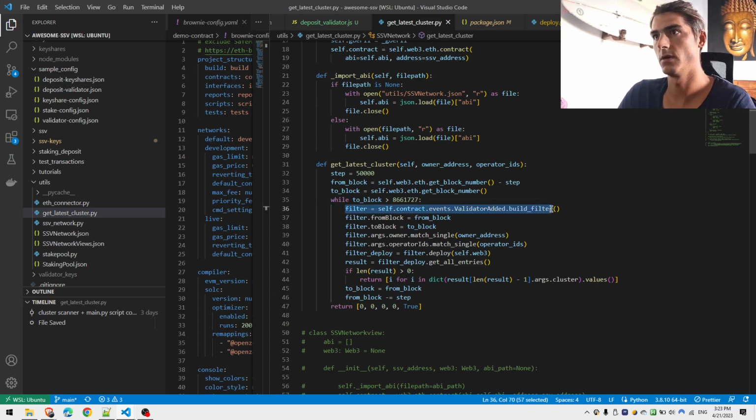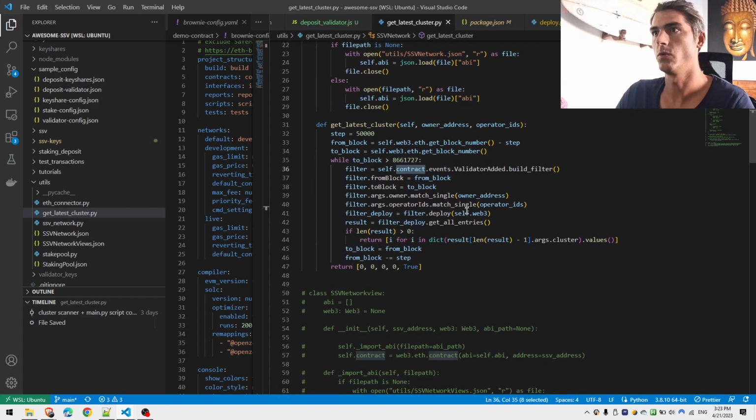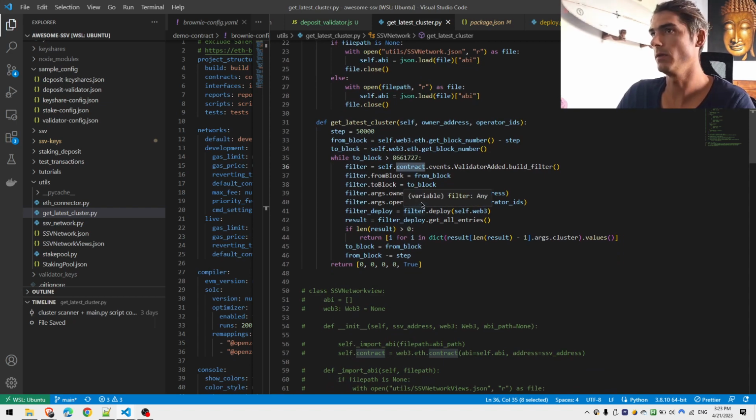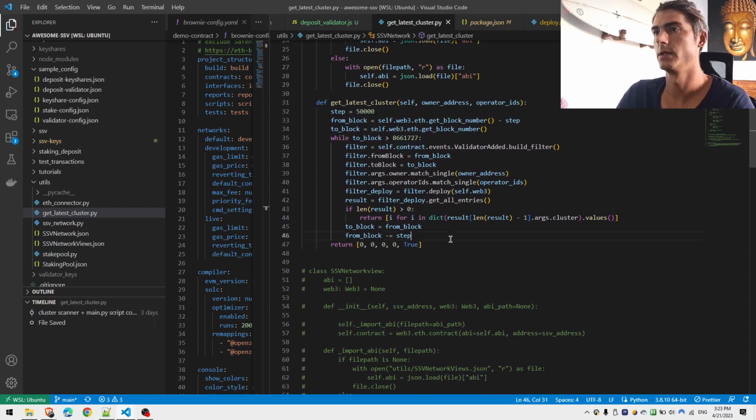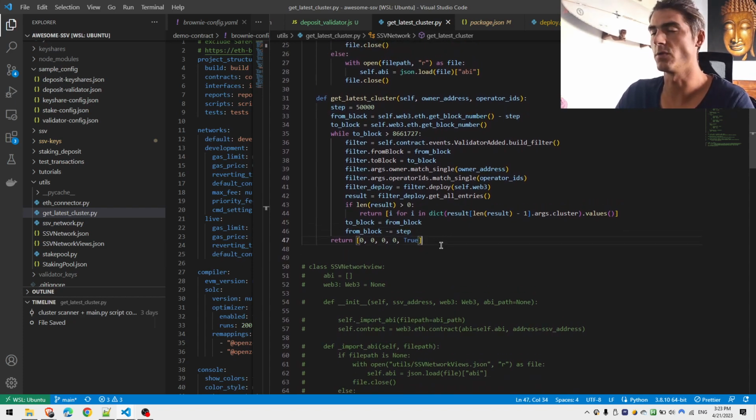Basically, this cluster is built. What you need to take and check are the validator added events from the SSV contract. You just need to go through all the events which are relevant for the cluster, and you will be able to build it. So that's something if you want to build it in another language because your implementation is in another language.